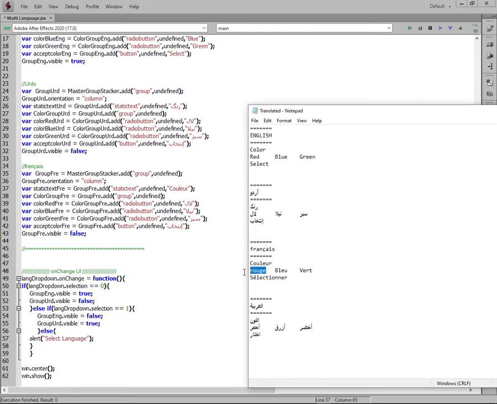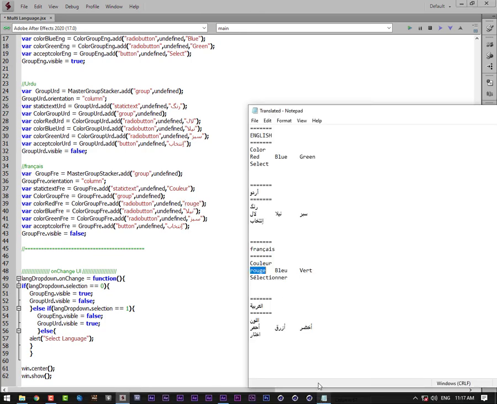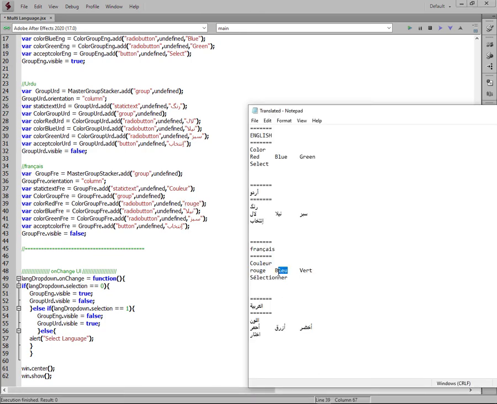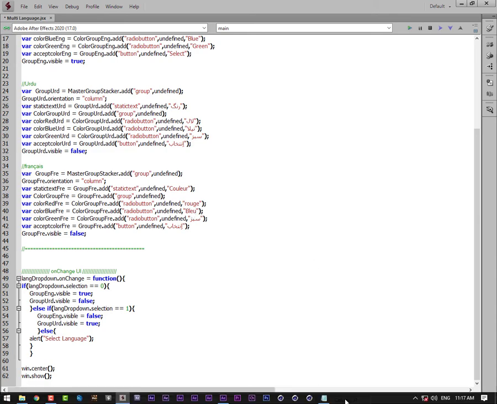And in red, now red, and in blue, paste blue.